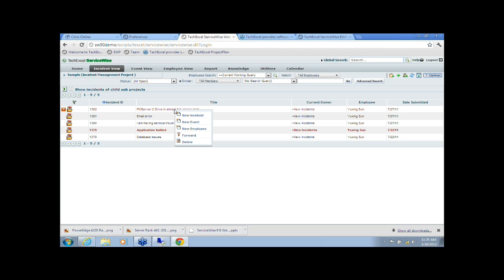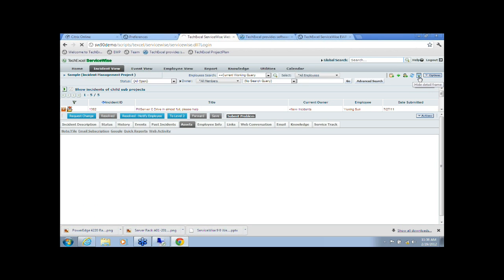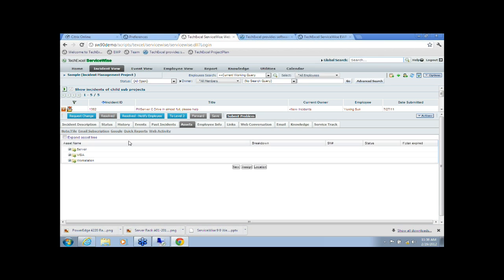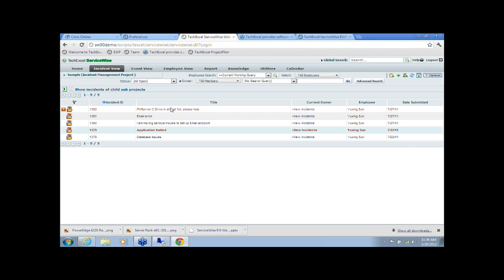So this is an incident list view. One part of the usability improvements is to create a lot of pop-up menus. For example, in this case, new incident, new events, and delete incident and forward incidents are available here. And we also have all kinds of pop-up menus there. And we have this show detail. So basically it gives you detailed information directly by clicking that button. These pop-up menus are also available in other views.